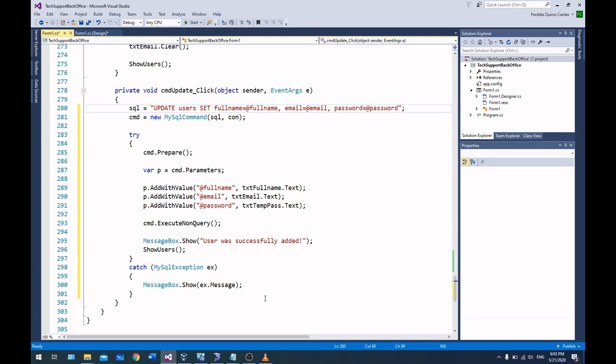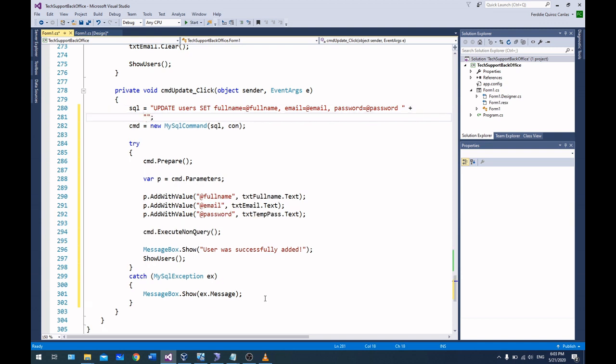And after this, we have to put the where clause. Don't forget the where clause, okay? This is very important. The where clause will help us update just a certain line or record in the database, because without the where clause you will be updating all the records in the database, and that's bad. So using the user ID variable here, we will be updating that database line or record. So same thing, you don't have to change anything here.